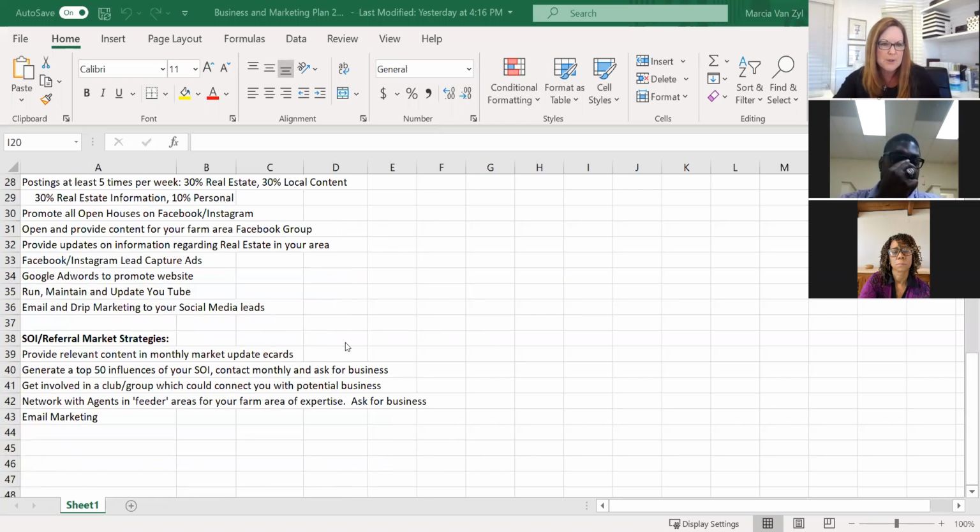SOI referral market strategies: provide relevant content and monthly market update e-cards. Generate a top, okay, this is a great one. If you sit and think about who your top 50 SOI contact influencers are, you need to make sure that you stay in touch with them and reach out to them and say, hey, do you know what's going on in the market right now?